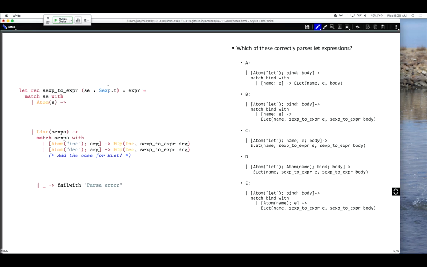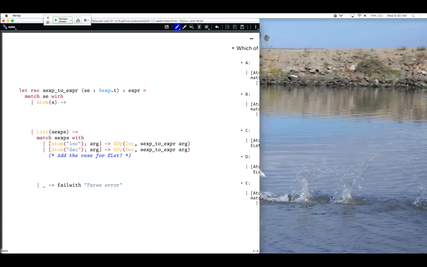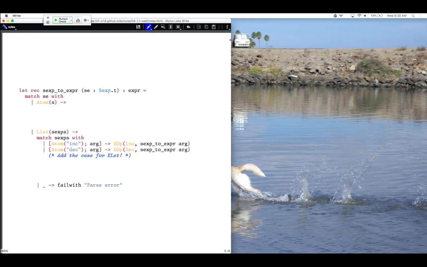So on the left-hand side, I have set this up with, actually I'm going to hide the question for now because I want you to think about this on your own for a minute, and then I'll bring the question back. So this is on the back of your worksheet. This is taking in an S expression and producing an expression, something from our abstract syntax tree, sorry. And there's 2 blanks in it, right? So one blank is when we have a list of sub-S expressions where we're matching inc and dec before for increment and decrement.